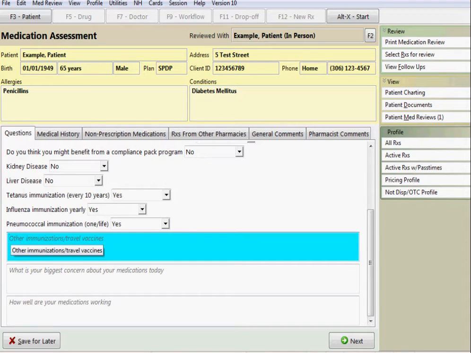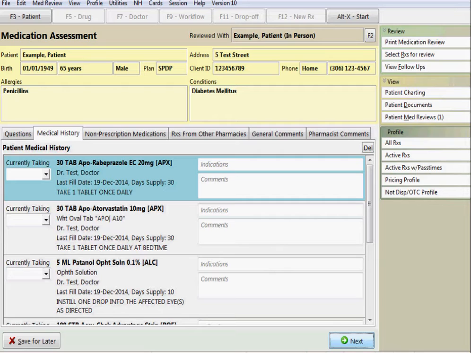Then proceed to fill in the following information per your discussion with the patient. These headers do print on the report. Click Next to move on to the next tab.